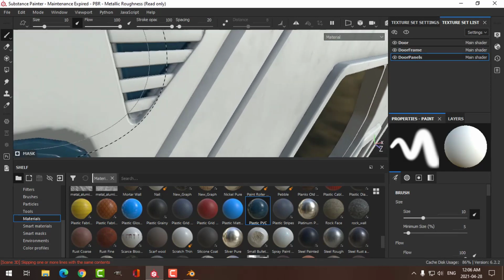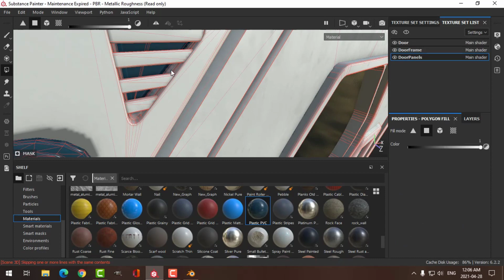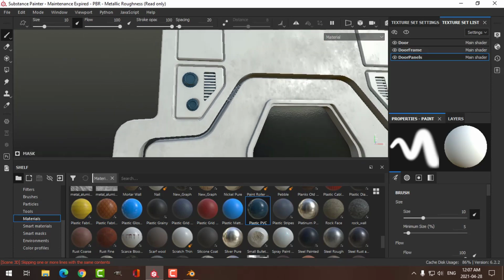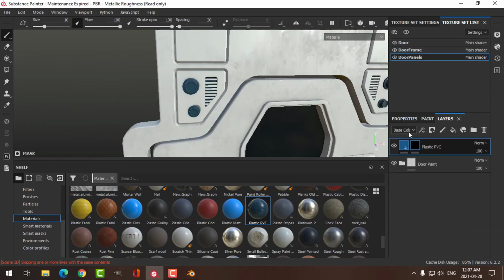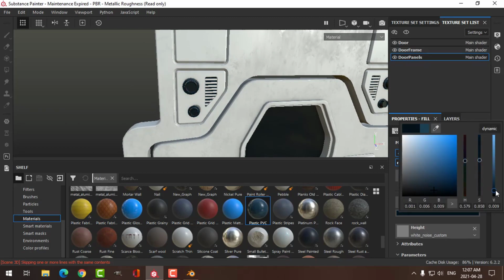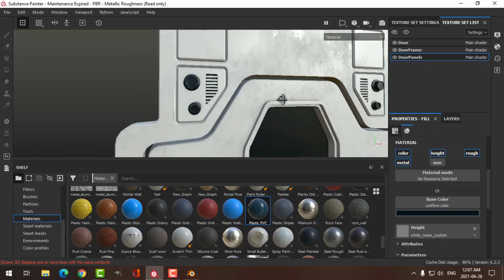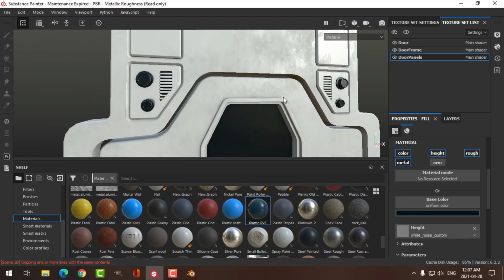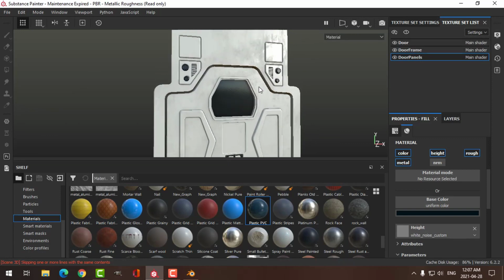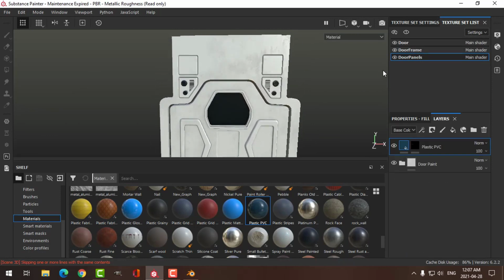Change that to black in a minute. Okay, let's do that. Darken that up. Yep, that's what we're going for right there. Cool, so far so good. Okay, and on the door frame, to do another thing here.